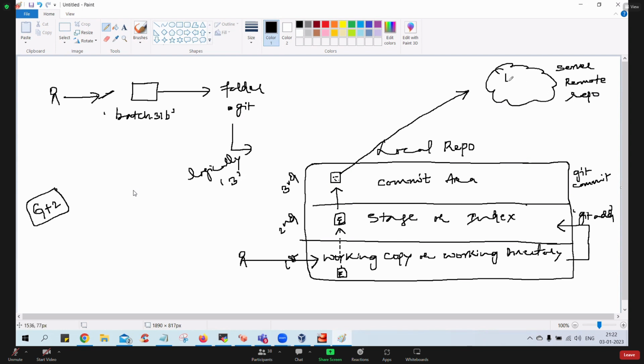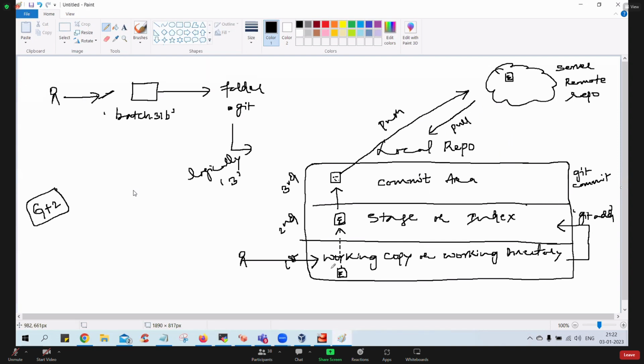So this file will go and sit there. Make sense? The upload process we call push. I told you about sync, pull and push. We'll see that when we handle the server side. So pull and push activities keep on happening.